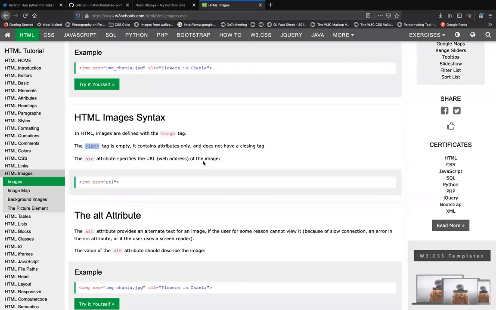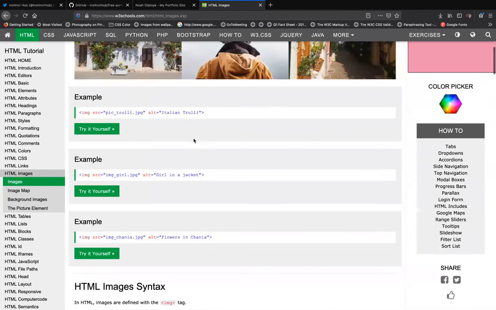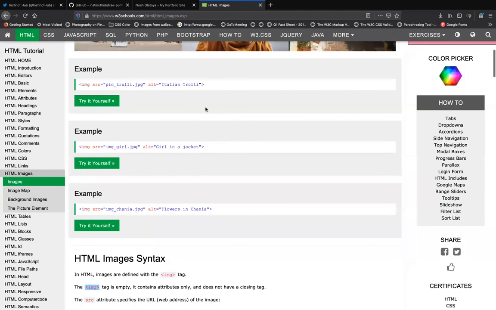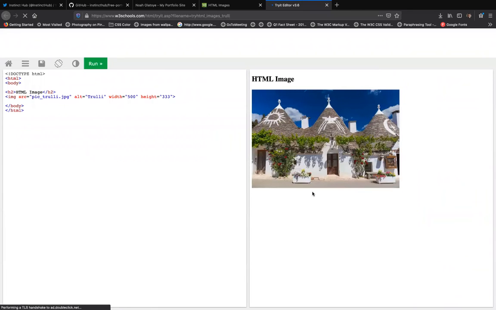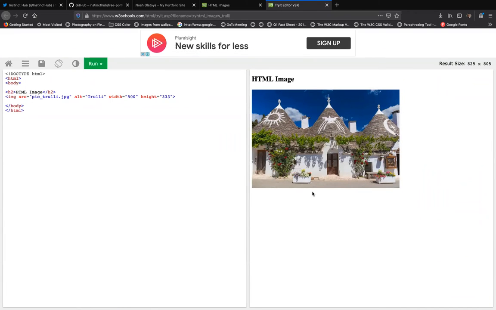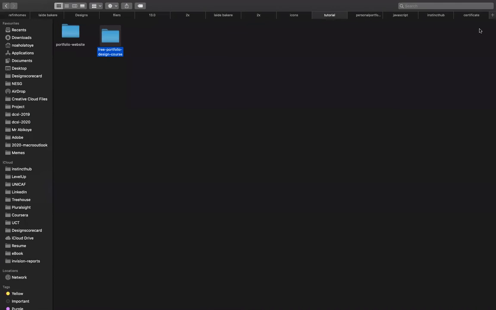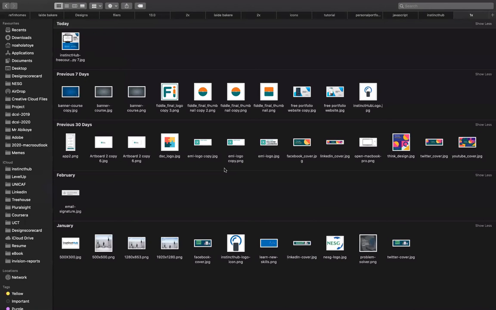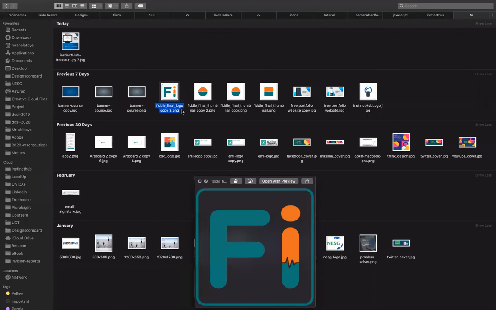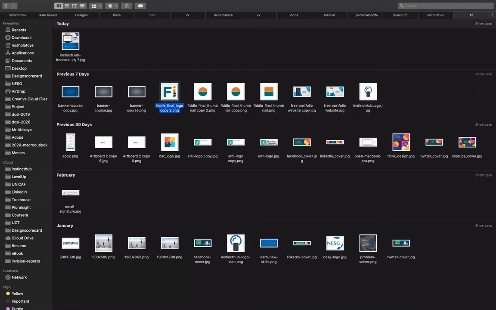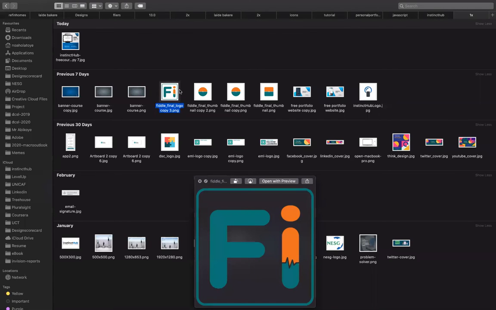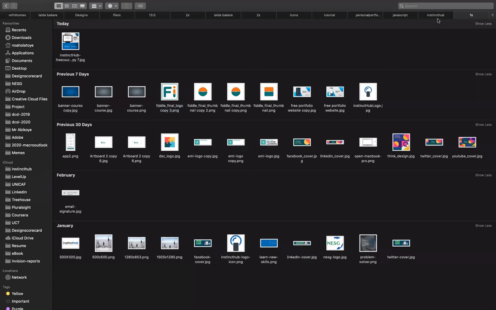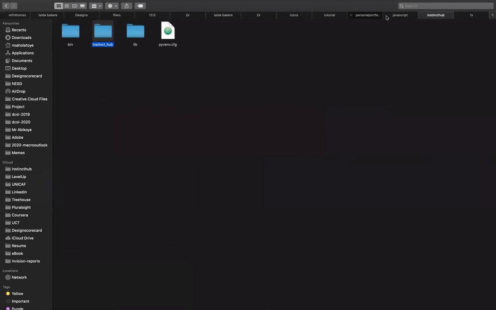So let's assume that, let's see their own example. Let's try. This is the image they use. This image doesn't really work for a logo. Okay, let me see my files if I've worked on any logo recently. Okay, I think this is one, Fido. So I want to copy this Fido, this very logo, into our project file. Where's this project?